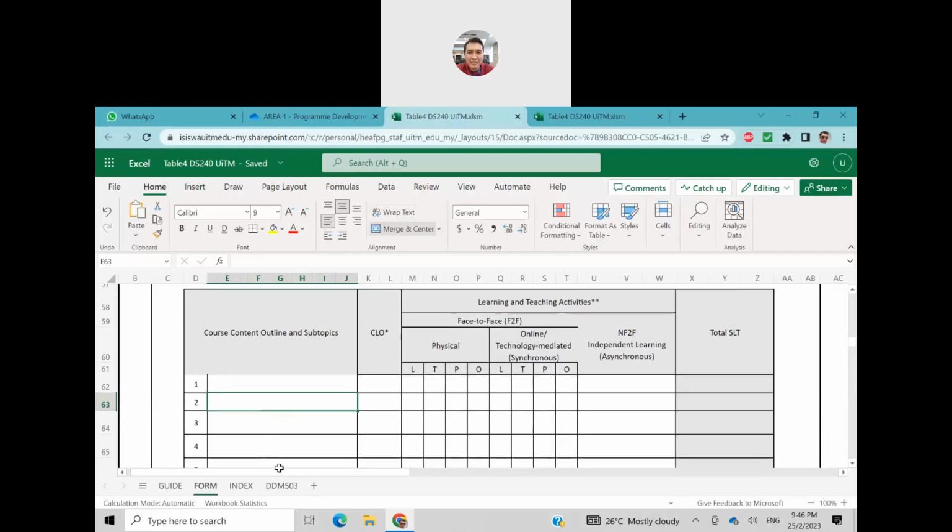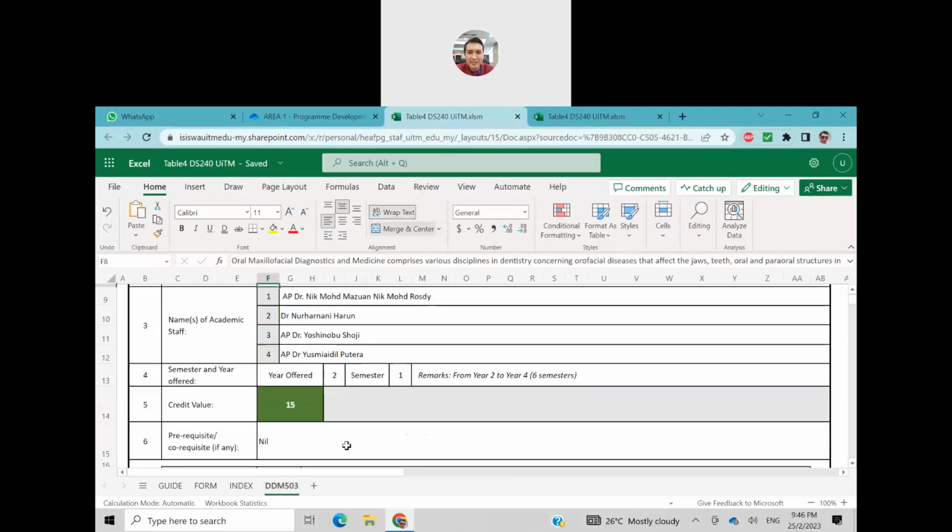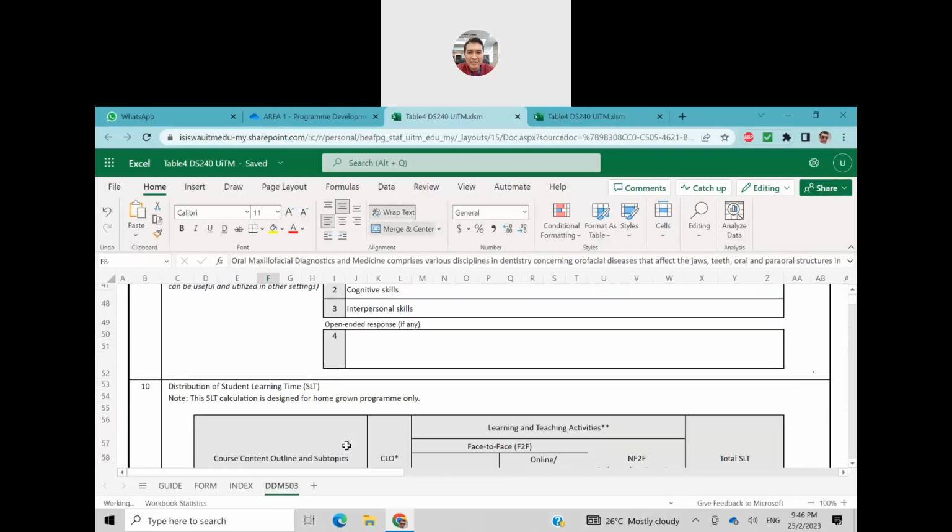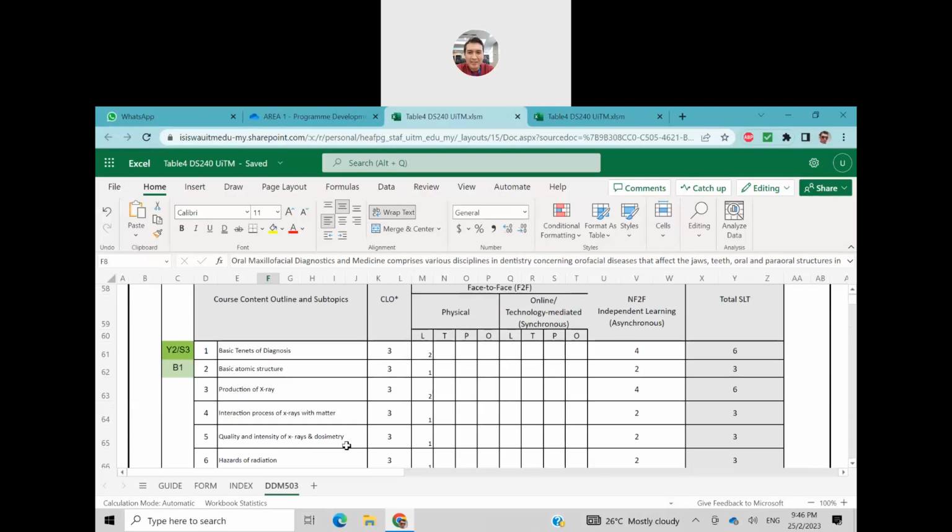Okay, I'm just gonna show you what I did for my course. Okay, so I listed out from year 2. So I just make a label here so that we know where it is coming from. So I put year 2, semester 3, B1.